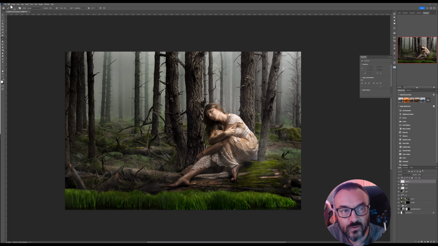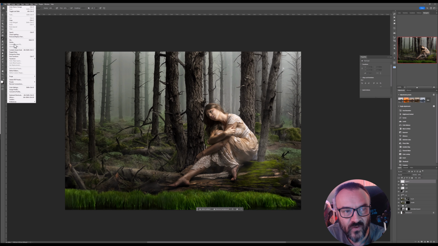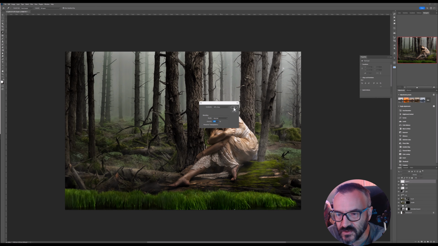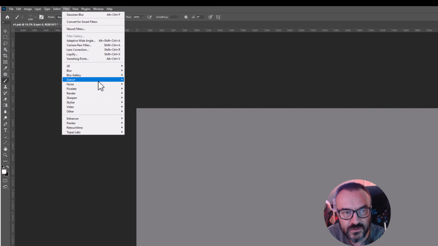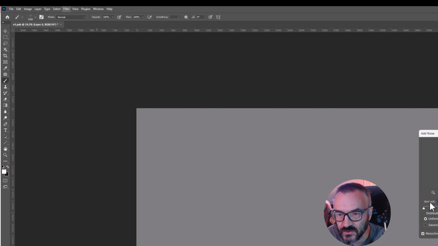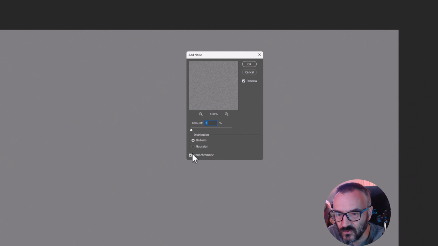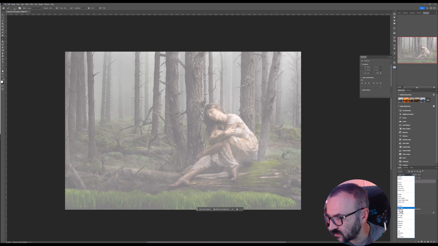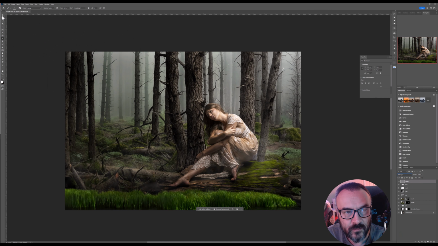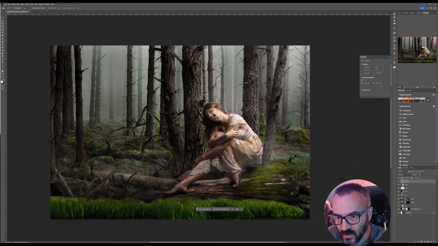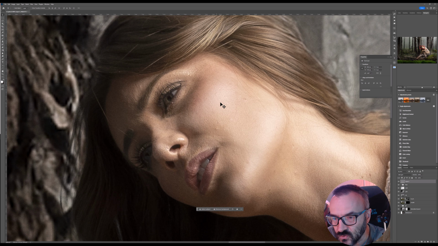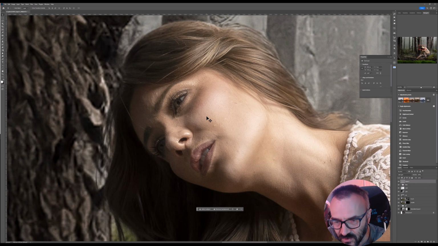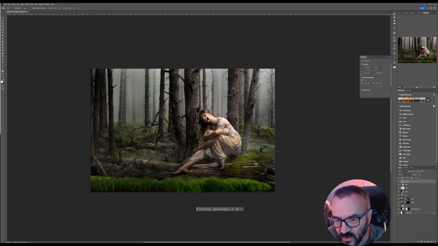For this, again, we'll go to edit, and we'll go to fill, and we'll fill with 100% gray. So let's click OK, and next we're going to filter, noise, and we're going to actually add noise to this. Let's have it at an amount of 6, uniform, monochromatic, OK, and switch this mode to soft light. Okay, let me switch to the tool. If we come closer, you'll notice now we have a kind of uniform noise going through the main image and the other ones, making them look a little bit together.